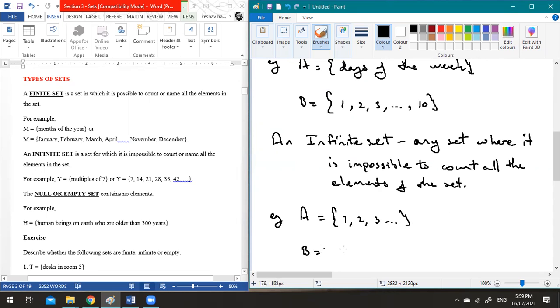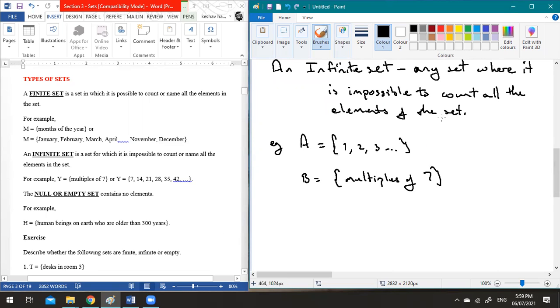Another example, like in the example given in the notes, is multiples of 7. Now you could keep multiplying 7 an infinite number of times. You will have 1 by 7 is 7, 2 by 7 is 14, 3 sevens are 21, 4 sevens are 28, 5 sevens are 35, and so on and so forth. So you'll have 3 dots, not this line that I drew there. Let me fix that. Right, so 3 dots represent an ongoing set, right?